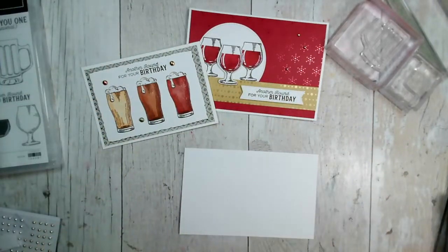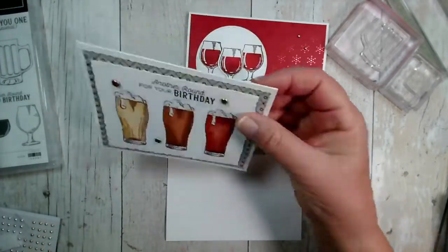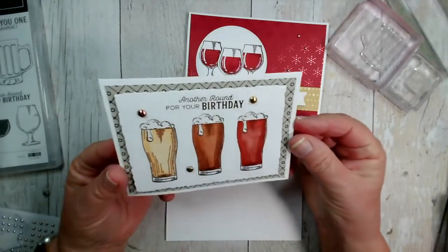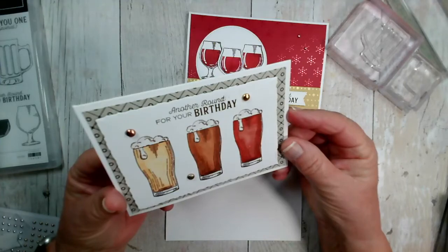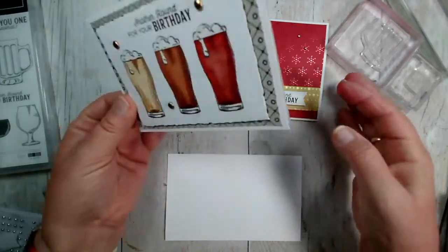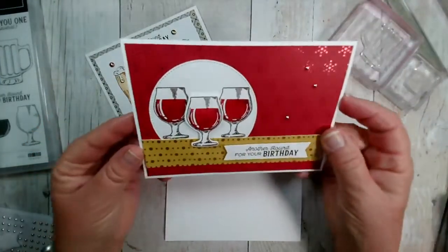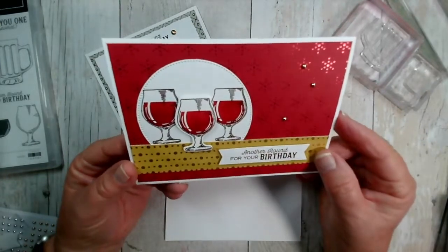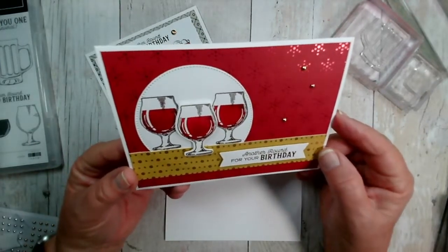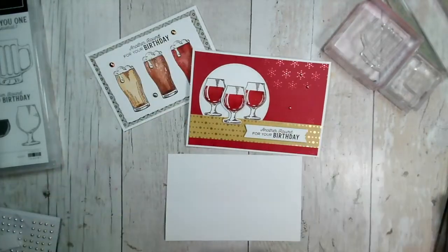So this is what we created on Monday. This one here with the straight beer glass. And then this was the one that we created last night. And for this one, I cut out that central glass using the dies. And I had the dies to hand, now I can't see them.